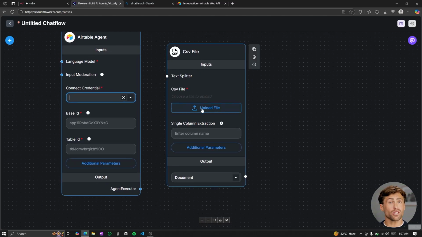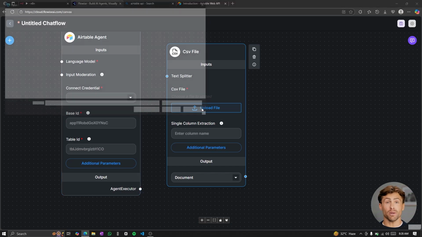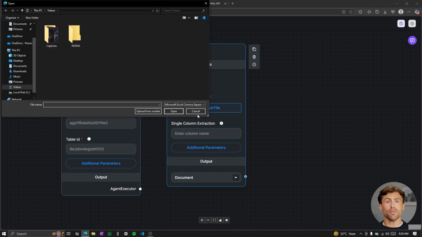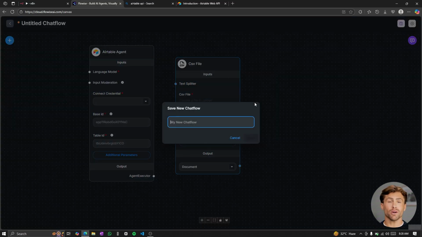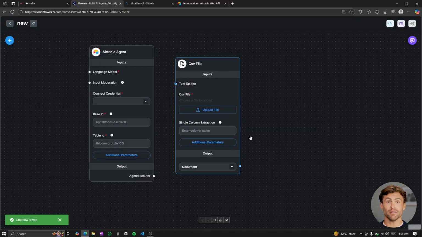And finally, once you have your chat flow working over here, simply click on Upload File. You're going to upload the CSV or spreadsheet file. You're going to enter the column name that you want to extract or get an idea out of. And you can choose the output you want. So do you want it as text or document? And of course, once your workflow is good to go and you find it all running well, you can simply go ahead and save it. And I'm going to call it a new workflow. Click on save. And now we have the proper workflow up and running.